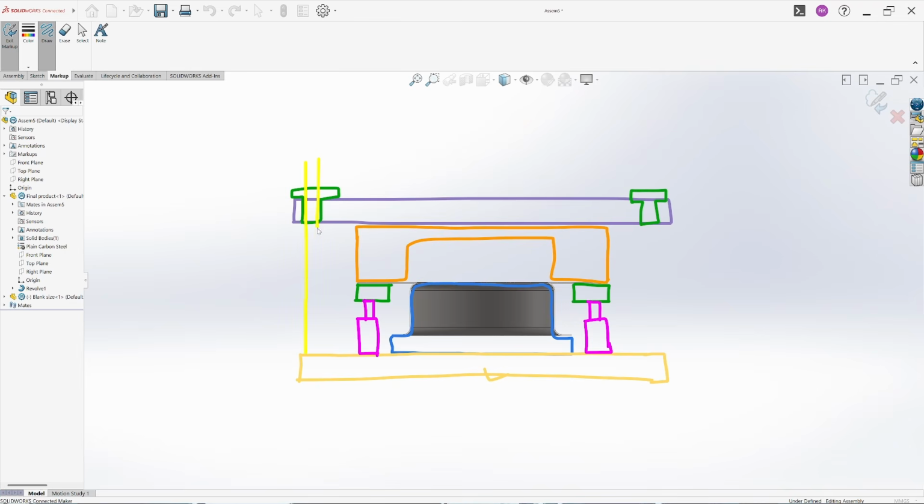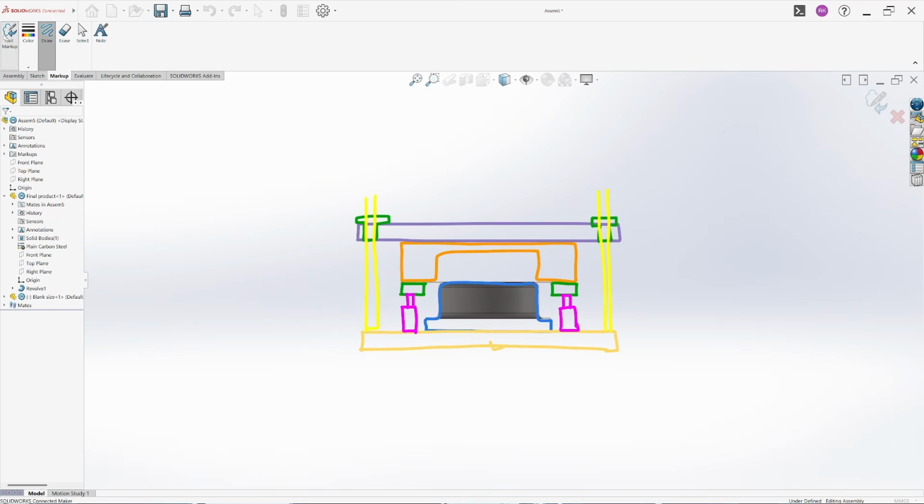Okay, LM shaft will be there, and we will use 4 LM guides to move our press plate up and down. And there will be one more plate on which we will mount our hydraulic cylinder. Okay, so this will be our hydraulic cylinder mounting plate. This will be the pressing plate, and the die will be attached to the pressing plate.